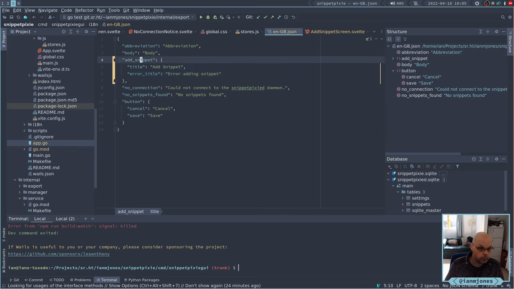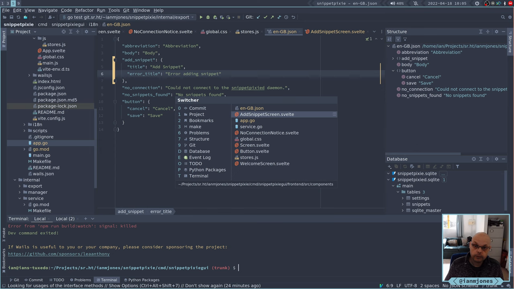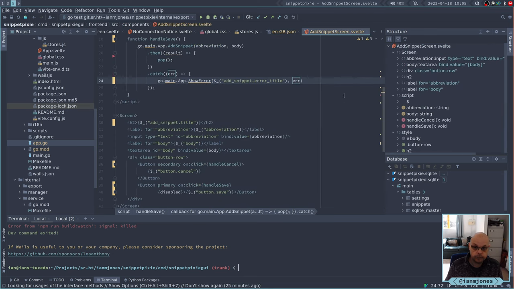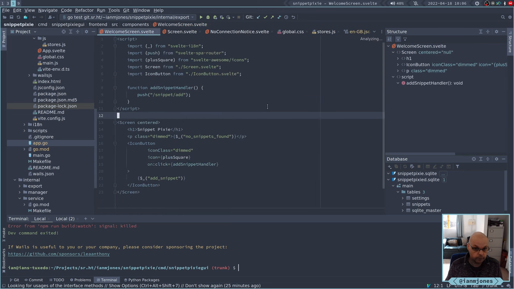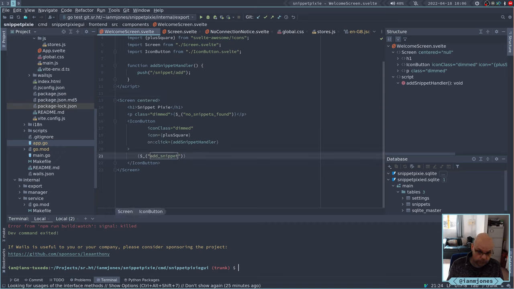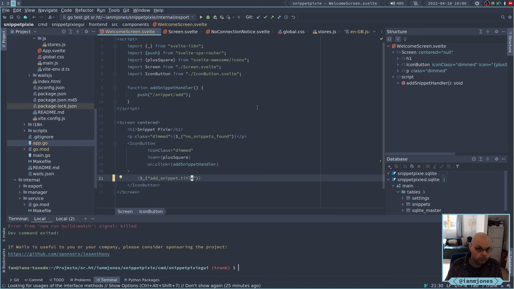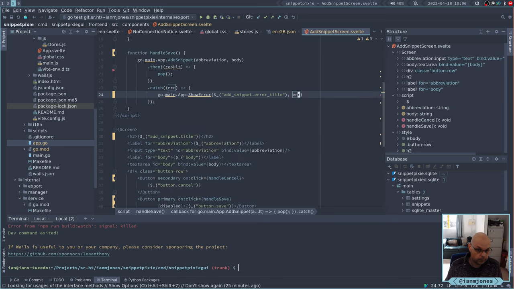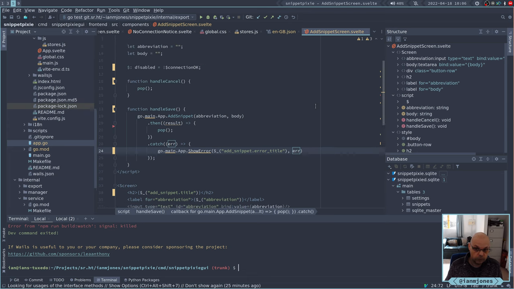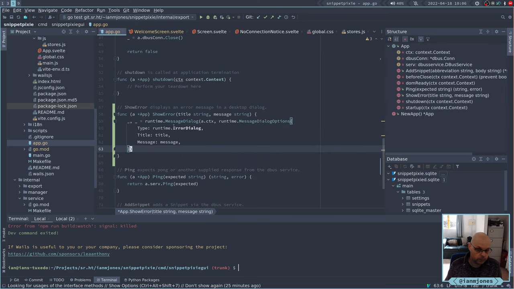Okay. So there's a translation set up there: add snippet title and add snippet error title. Screen. It's there. Now in the welcome screen, we're also calling it that translation. There. Add snippet title. Yeah, I might have to standardize on that as a way of doing things, so don't forget. Okay, so it's not perfect, but it gets us started with dialogues, hopefully, if it works. So we have download, passing a title and the error message. Okay, let's see what happens.